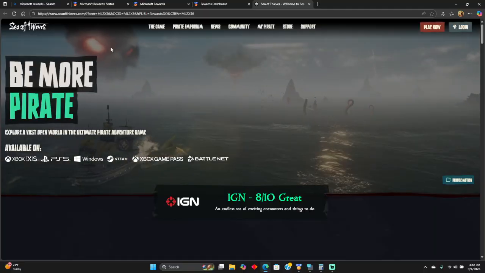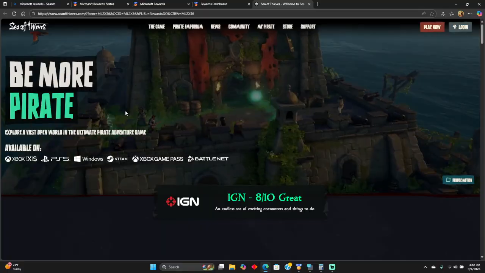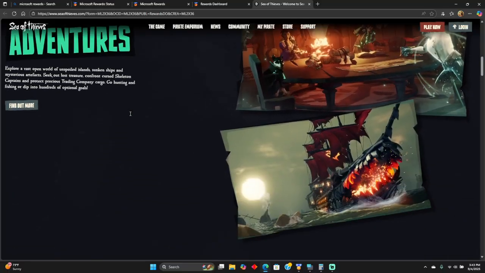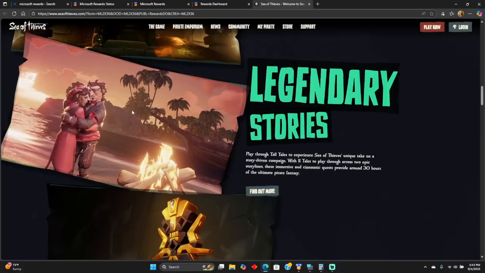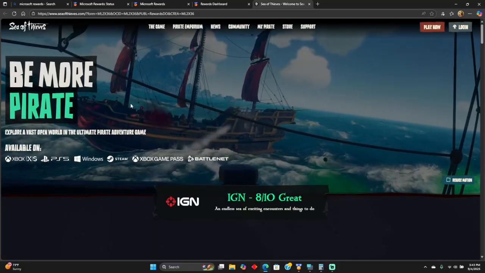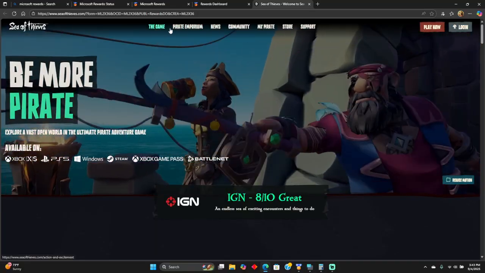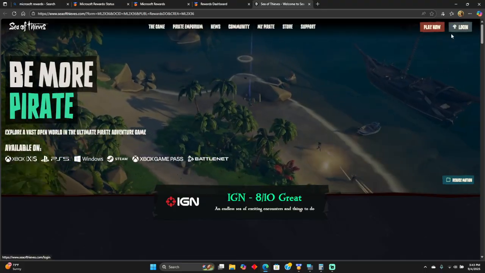It's going to open the little advertisement page for the Sea of Thieves game. You can scroll through it, look at the different stuff, read about the game, and learn a little bit about it, whatnot if you want to. You can even click to play it, log in.